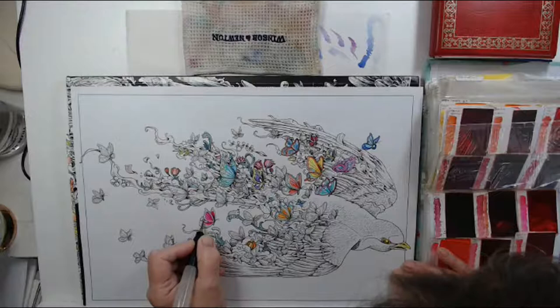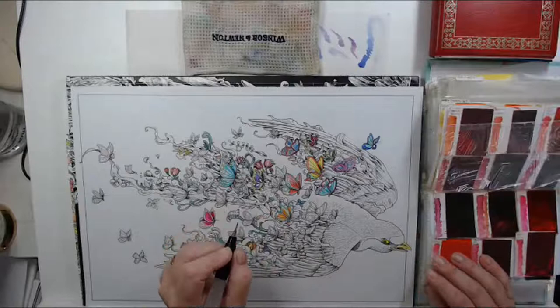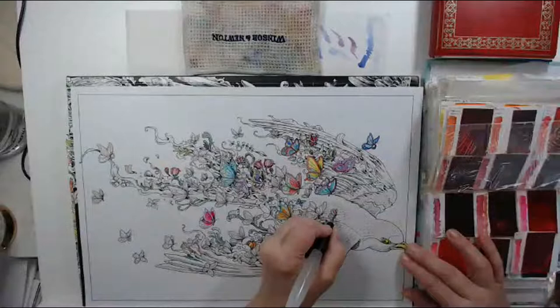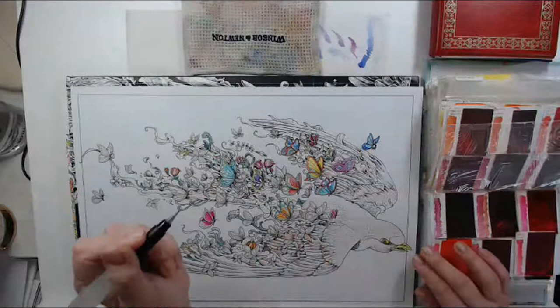And I've still got quite a lot of pink on here. So I think, let's have a look what we've got. I need something to be pinky, so I'm going to do the middle. So again, that's softened into almost, what do they call that pink? Bubblegum pink, that is. So from that I've gone to bubblegum pink. Still got very pale pink on here.